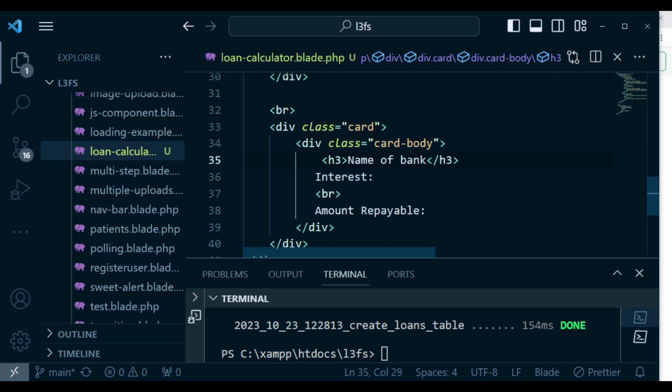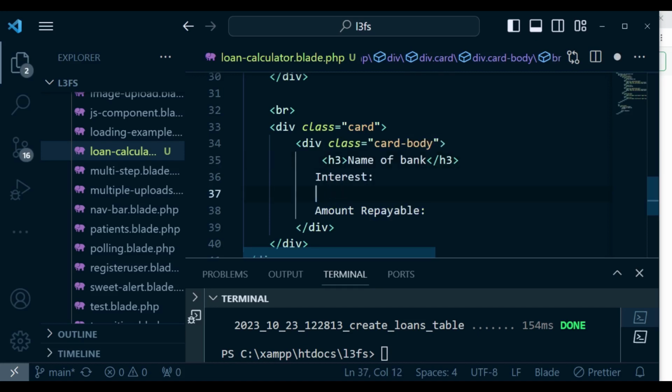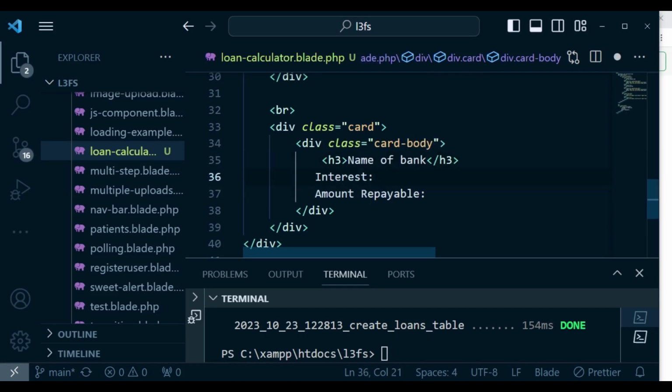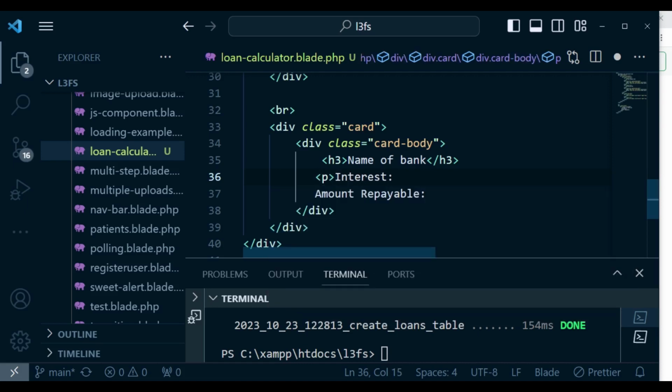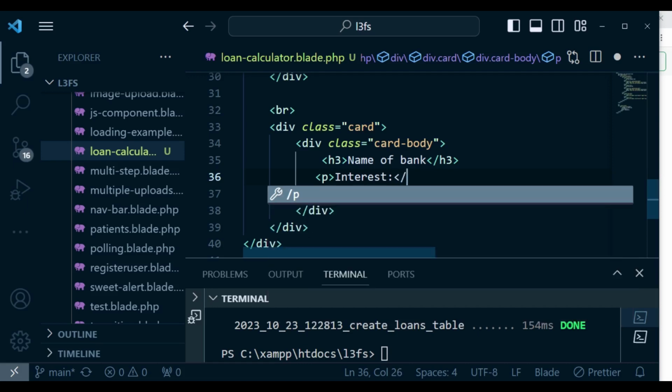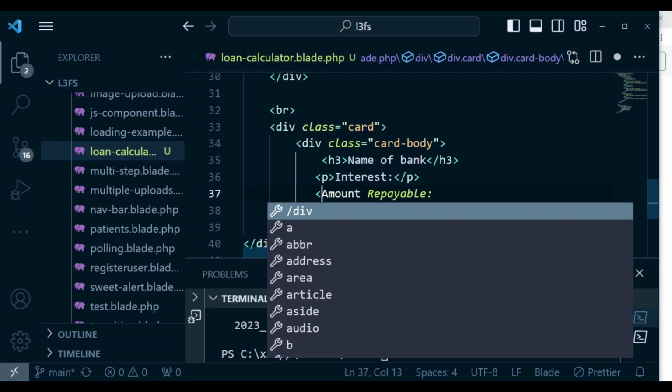So basically we have the name of the bank, the interest, and all that. I think I am doing these a little bit poorly. Let me just put a paragraph tag. I do not know why I am loving shortcuts too much. Paragraph tag.